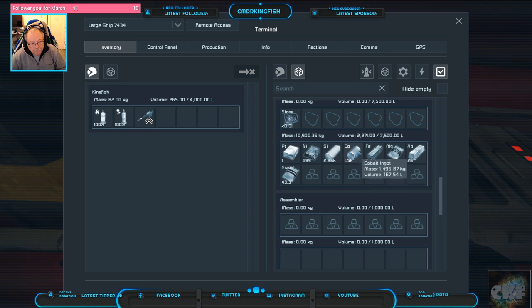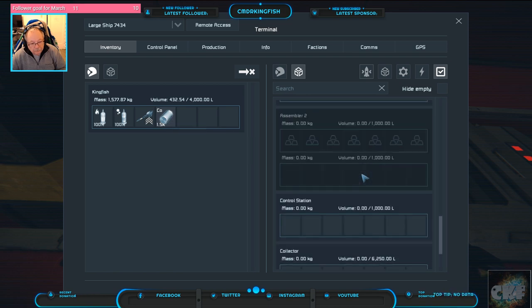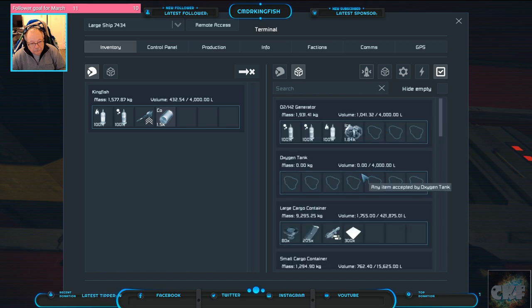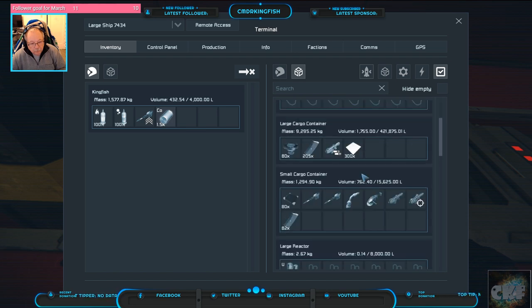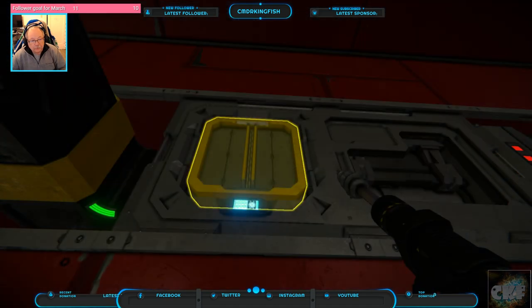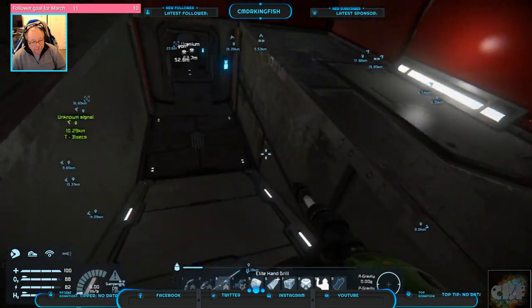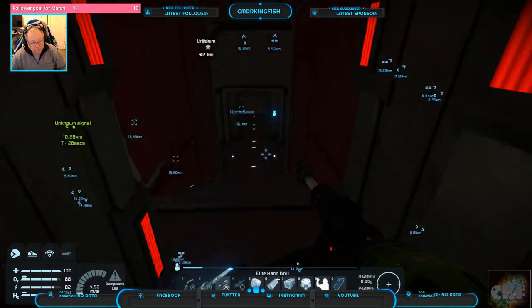All right, I don't have much cobalt. We'll go ahead and grab it. Wow, I thought I had more crates. I guess not. Well, let's go ahead and grab this. And let's see what we can... see if there's some heavy armor.